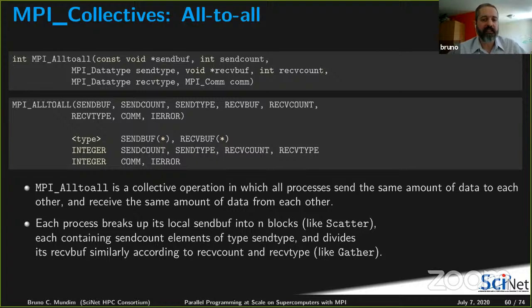All-to-all is basically a scatter and a gather put together. Basically, each process splits the data that it wants to send to all the other processes. And this data on all the other processes is going to be different, so they have to split that data as well and send to all the other processes. One kind of application of this is the Fourier transform.